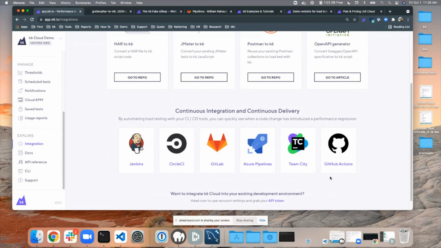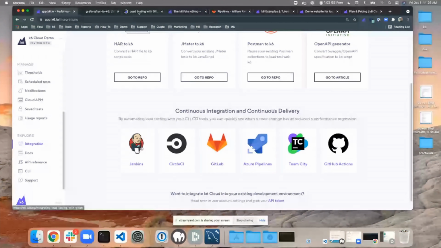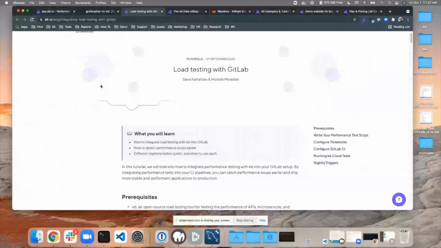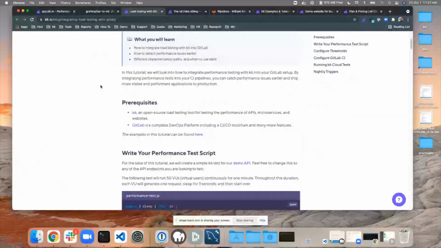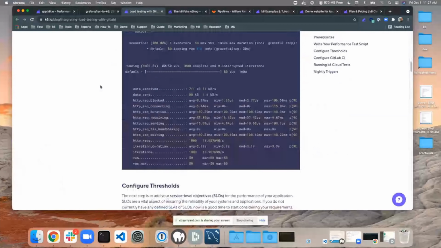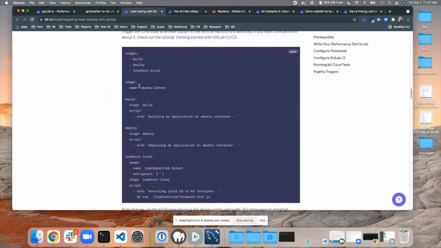In conjunction to this, we have numerous integrations inside of popular CI/CD tools. Depending on the CI/CD tool that you're using, we have a write-up composed by our development staff that walks you through integrating K6 into that CI/CD solution. And with that, also shows you how to configure the YAML file as well, which governs the pipeline.